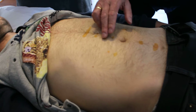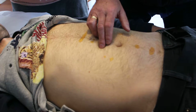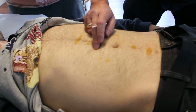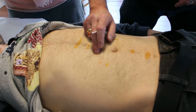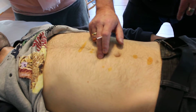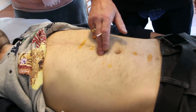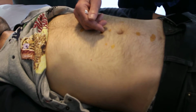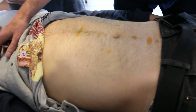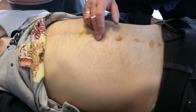Do you know what I might do? Actually, let's just do that point. There's a little one there. Now this is more obvious to me, anyway. I'm not looking for chi to go down your arm, so I'm not actually going to use that. I don't need to move chi down. This is around kidney 17, which is representative of this gallbladder 21-ish area. We're using just the mirror, not using channels here.